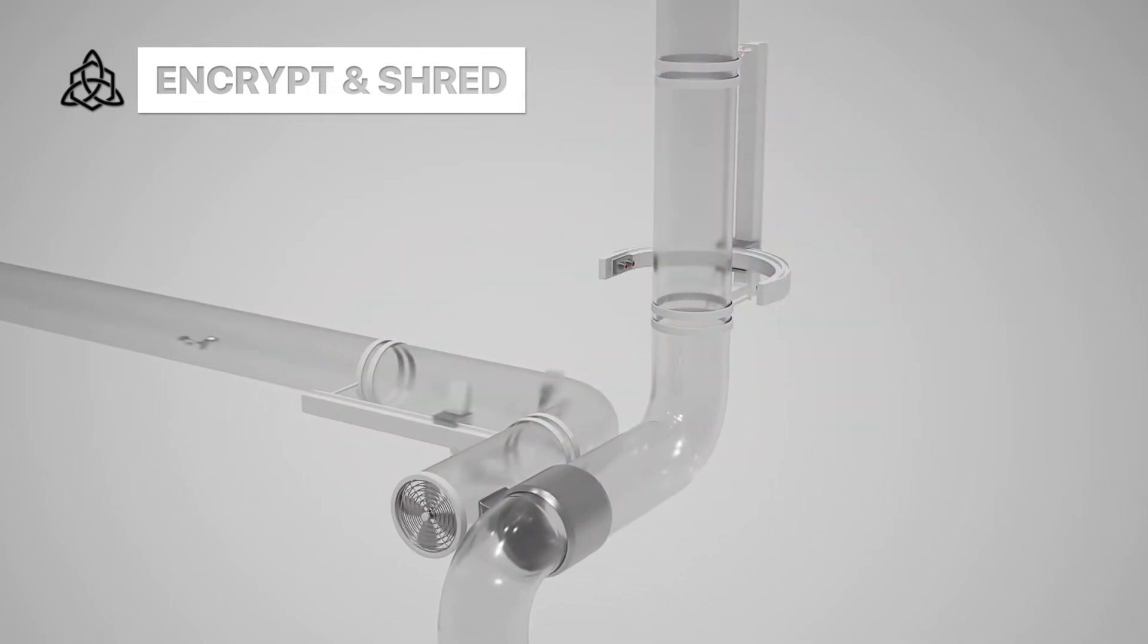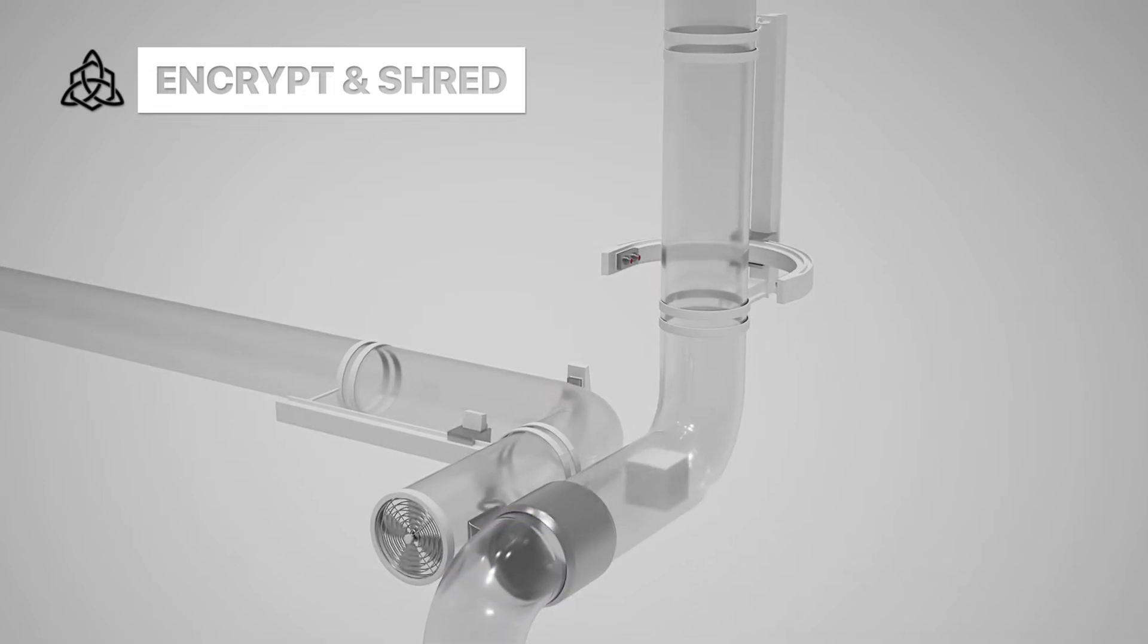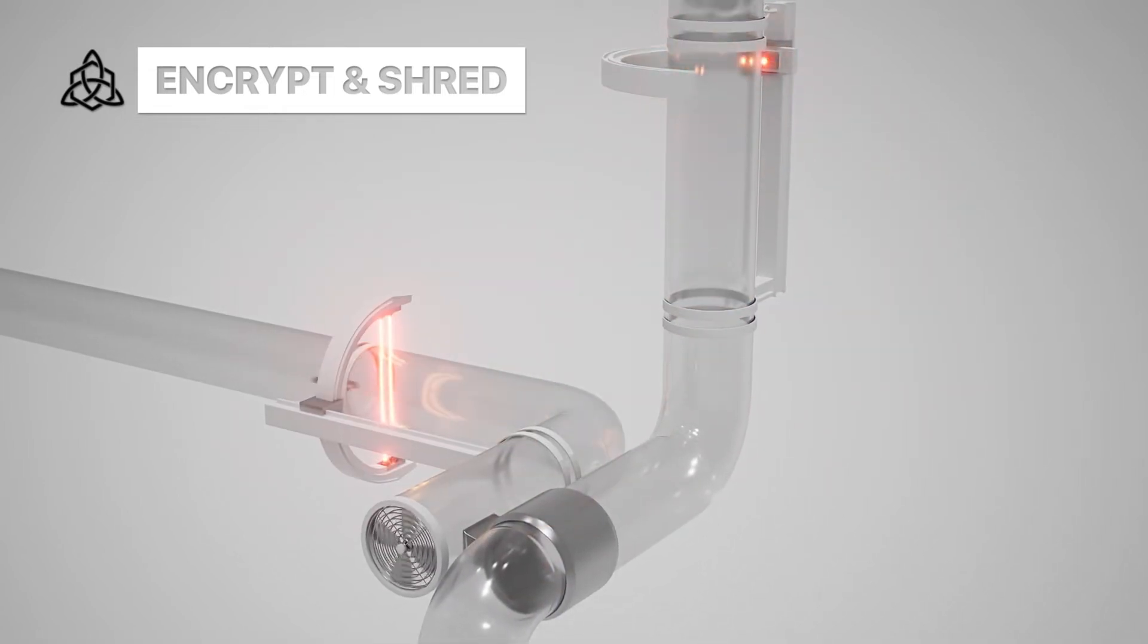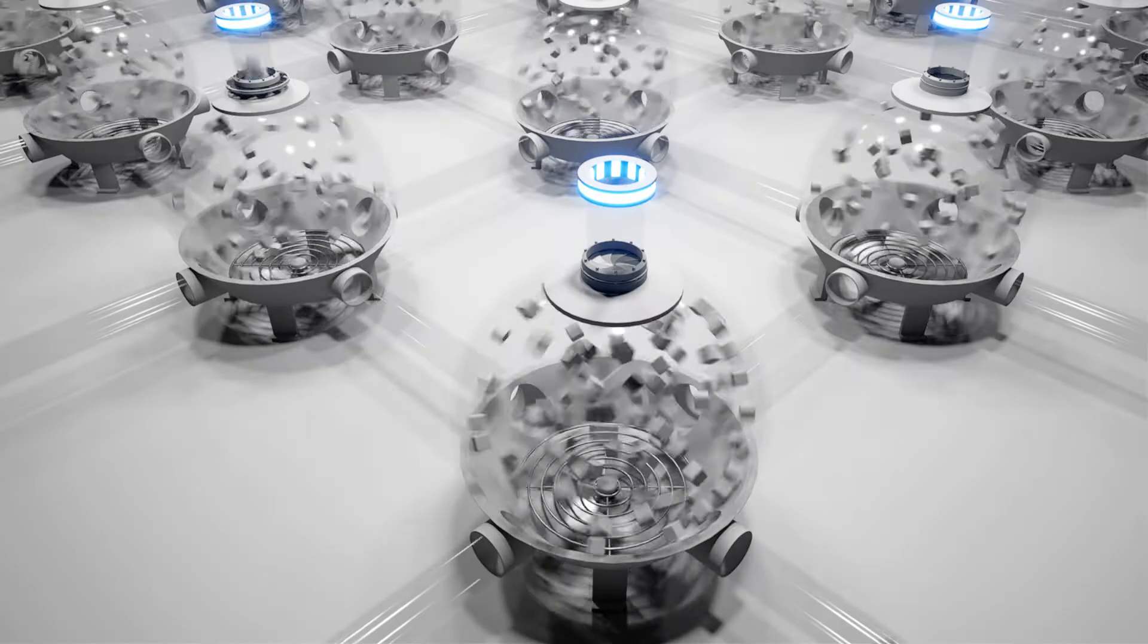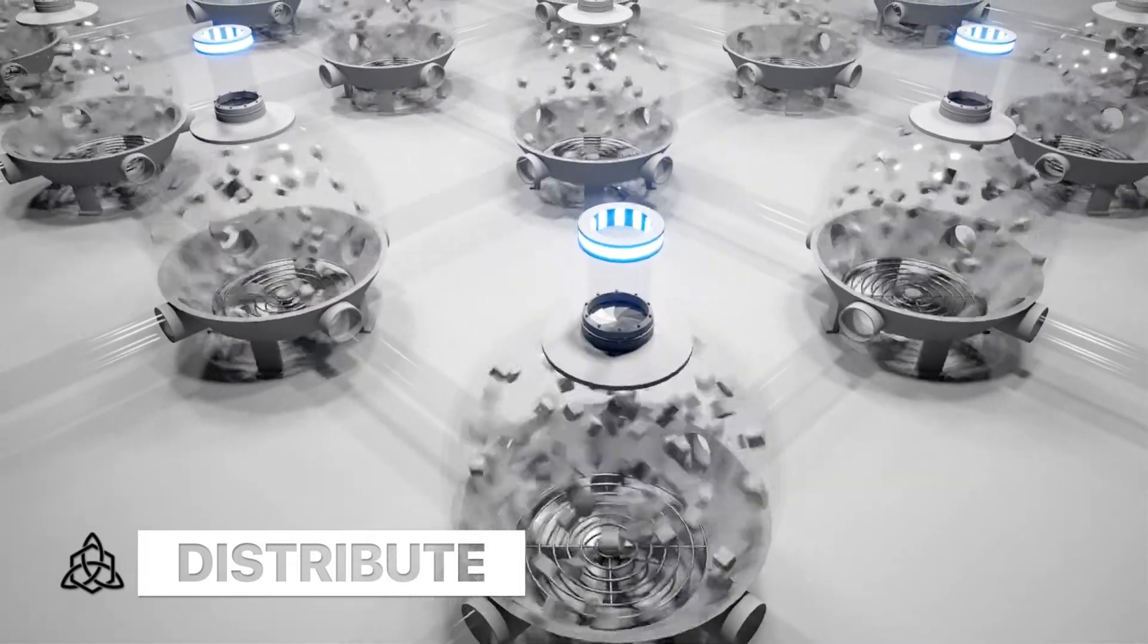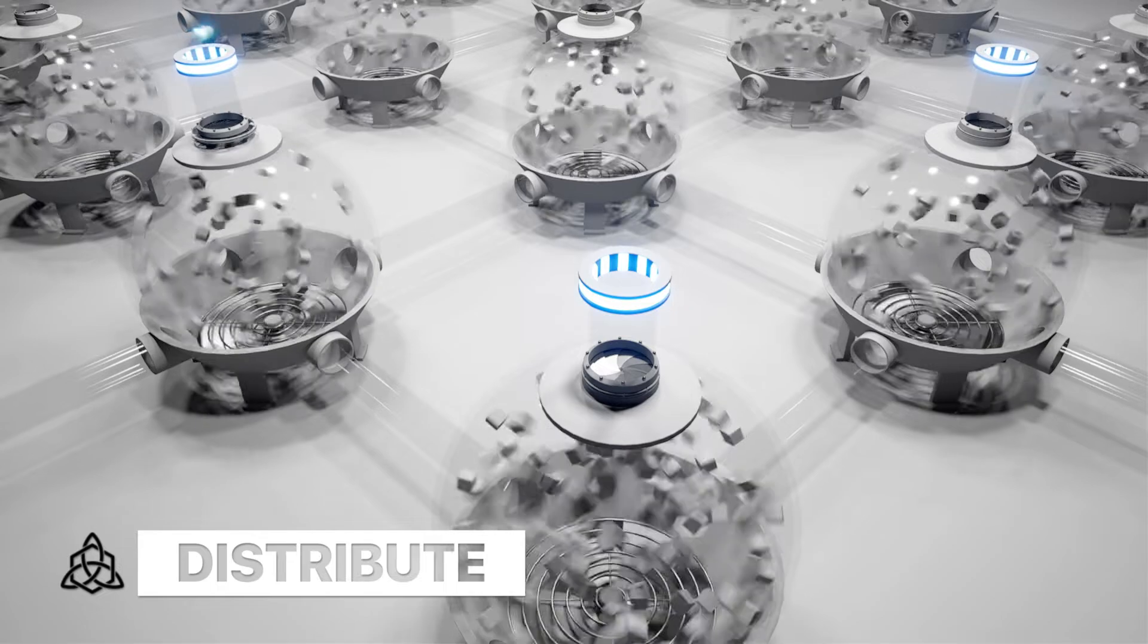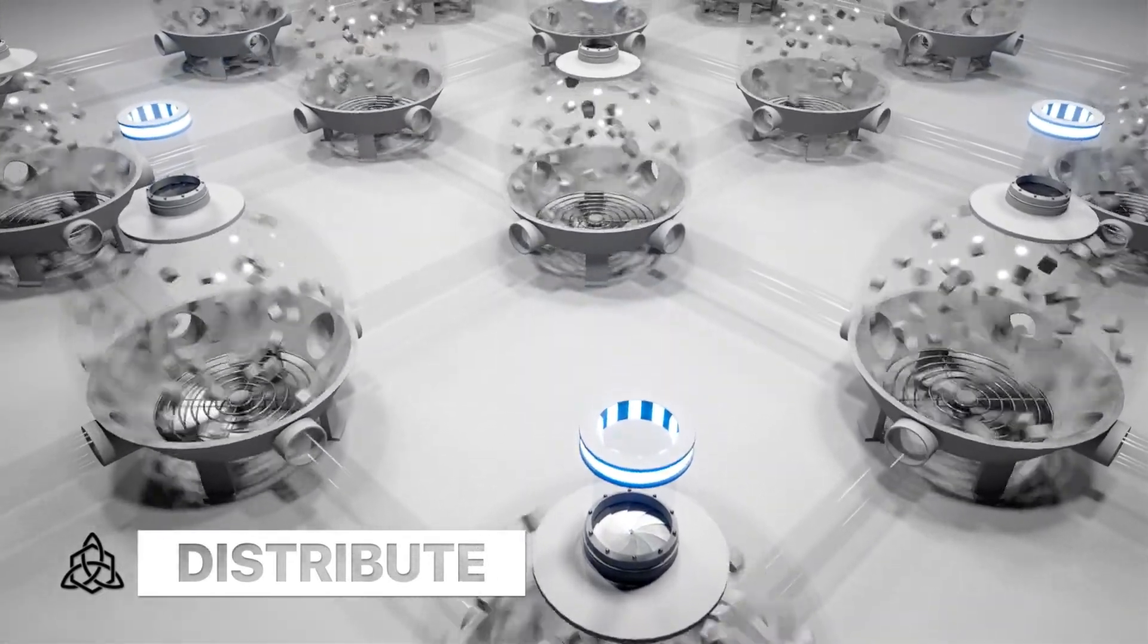The encrypted files, generated keys, and unique identifiers are all fragmented into tiny, unique puzzle pieces before being shredded into even smaller bits of information. These data bits are then distributed to thousands of nodes across the U.S. on the smart contract blockchain to ensure that data fragments can only be called back and reassembled when authorized.